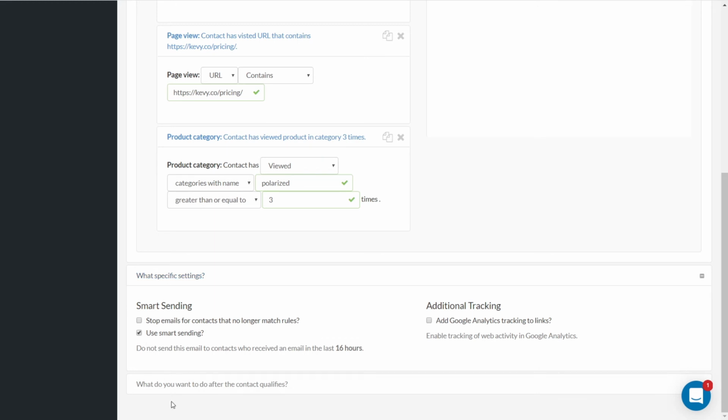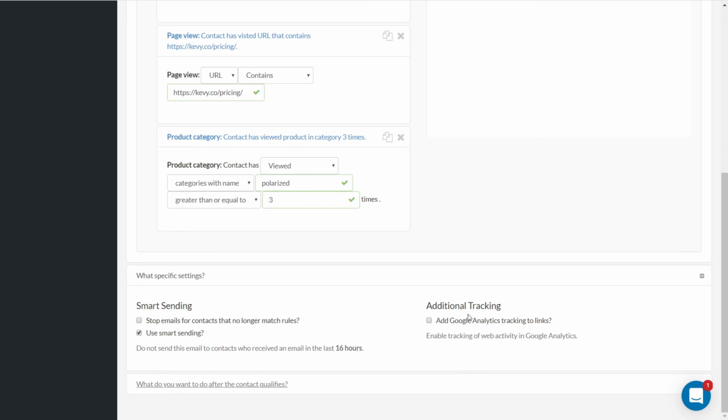So smart sending works by looking at the customer's email and seeing when they're most active on their email. For example, if your customer is usually looking at their email at 6 p.m., they check their email at 6 p.m. every day, the system will know that, and so it'll target that time period, that time frame. So it'll send emails about discounts on our sunglasses to our customer that checks their email at 6 p.m. And then for the customer that checks at 5 p.m., it'll send it at 5 p.m. So it adjusts like that.